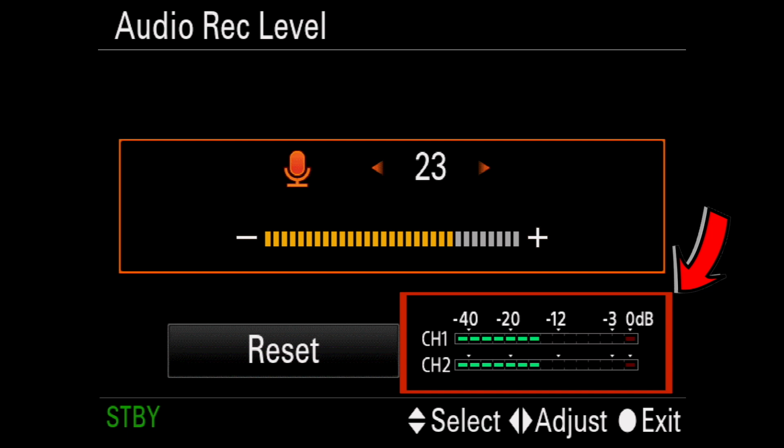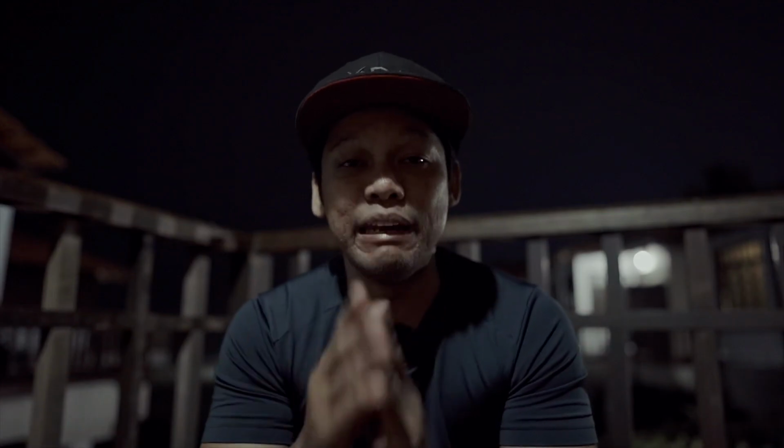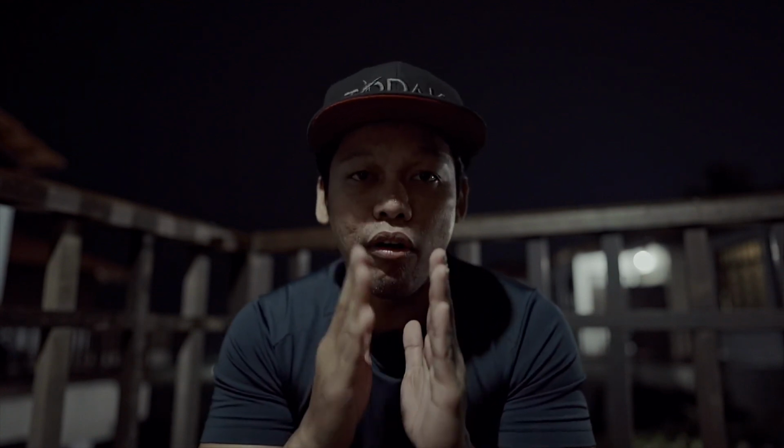So the next one is what we call audio level display. In audio level display, it will show you the display of the audio, how much audio level you are doing right now. So basically you just need to make sure that your audio bar level is only green and doesn't hit the red at all. If your audio level hits red, it means that your audio is overloud, it's too loud, right? So do not reach the red, only reach the far end or just the middle, should be okay. Your audio will be okay and nice.